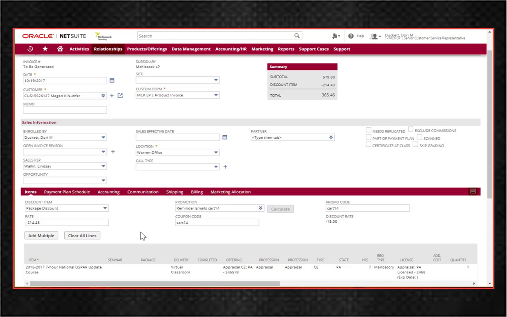So the moral of this story is if you are applying multiple discounts to an invoice in NetSuite, you'll have to play around with a little bit of math here. Add that package discount plus the additional discount that you're giving them. The important thing we want to remember, if a student is using a promo code or a discount code, we want to make sure that's in this promo code box for sure. The reason we want to make sure it's in there is this field is something that can be searched on. So if our business units want to see what discount or promo codes our customers are using, they can search from this field.